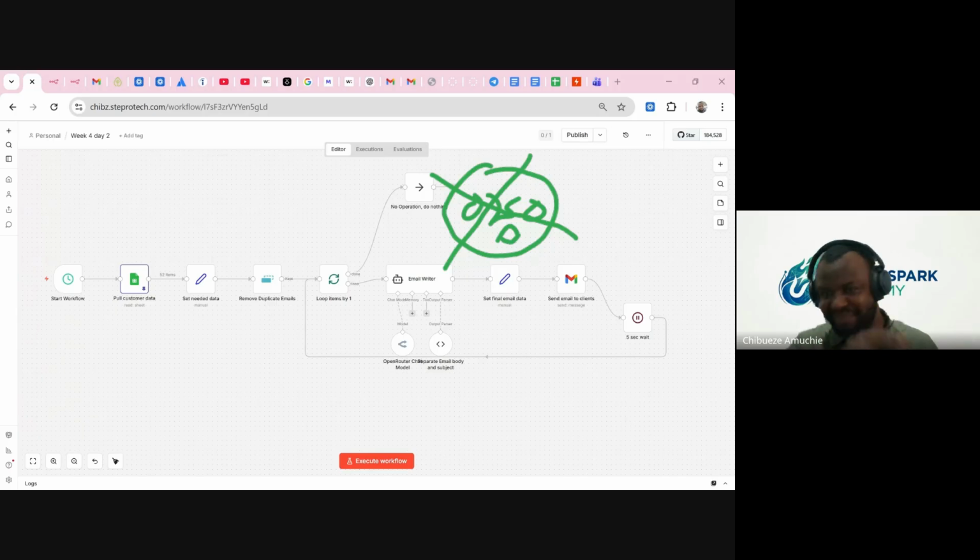That is why I put that big head there. If you put it there, you are trying to loop them one at a time, one at a time. So do not loop just the top, then go and pack all of them into one. You're still going to hit that rate limit.